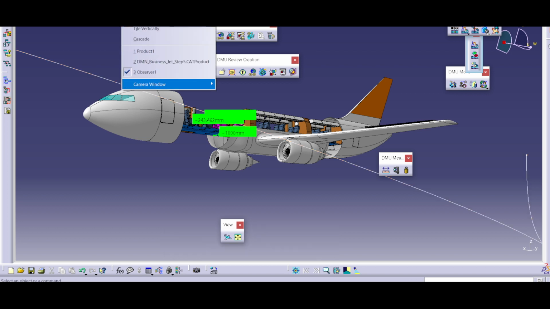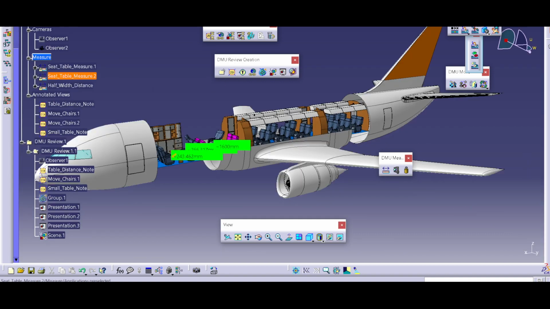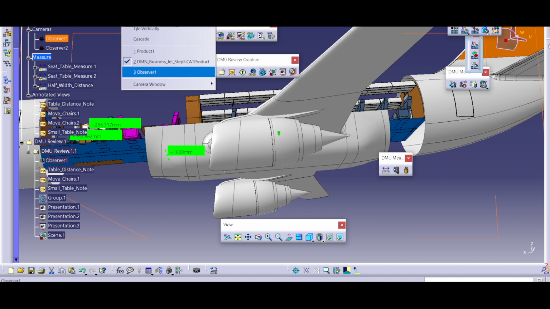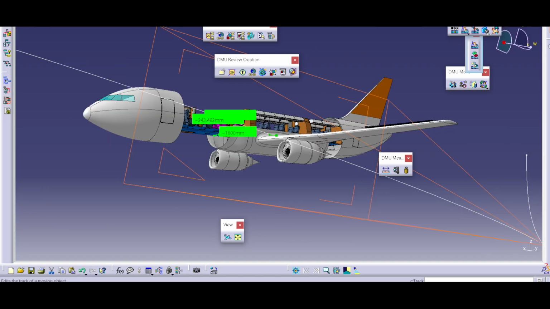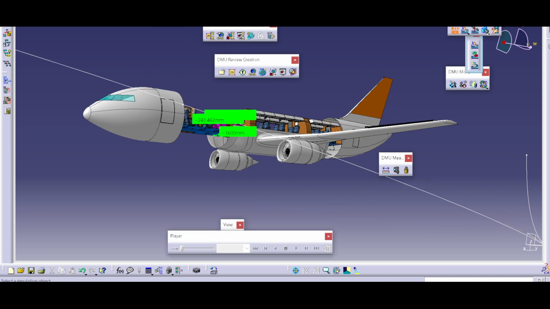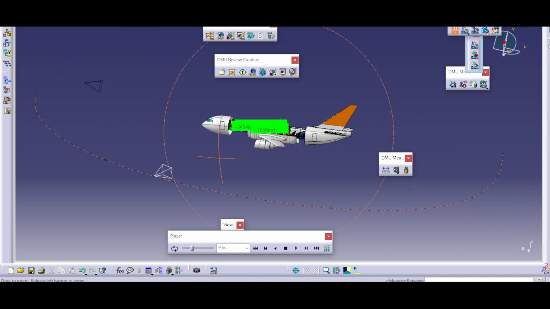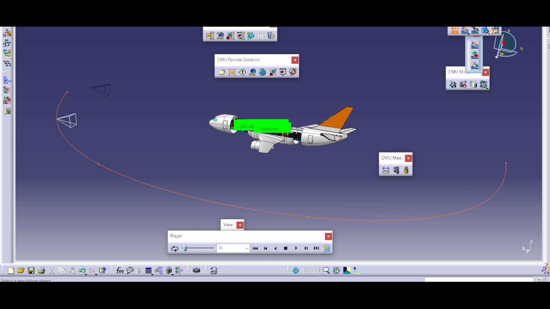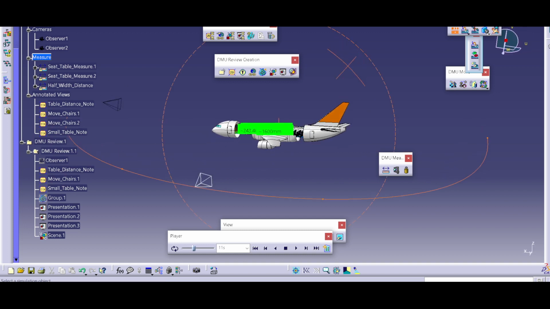Just a second. Observer one needs to be highlighted. Okay. I have created one camera view and I want to move it for review purposes with respect to this track. Maybe move. I don't know why it is not moving.